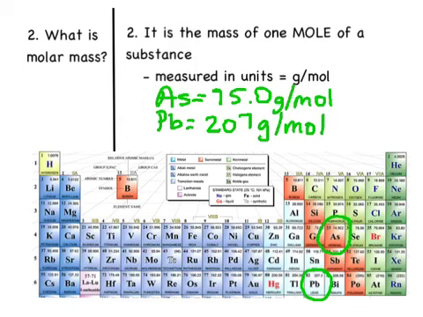Now let's get a little more complicated. What if we want to figure out the molar mass of nitrogen gas? Now remember, nitrogen gas is part of the Hofbrinkel, so it's N2. So guess what we do? We take a look at N, each N is 14 grams per mole. And if we have two N's here, because we have that subscript 2, then we just multiply it by 2. So 14 times 2, 28 grams per mole.